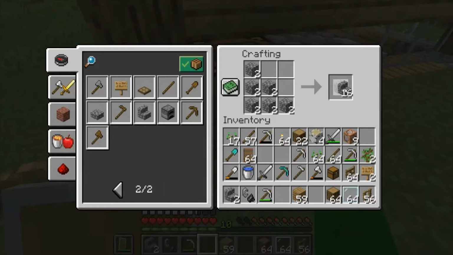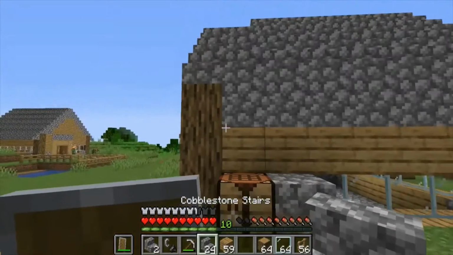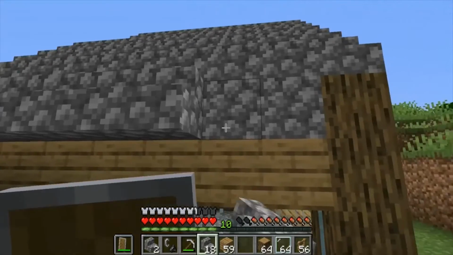I should have bought more resources with me. Running that stone. That's fine. We do have a stone area down here, though. Oh yeah, yeah, I'll be cool with that.